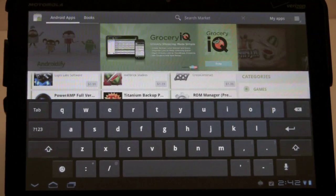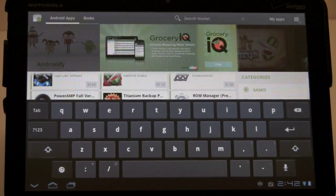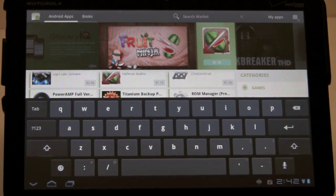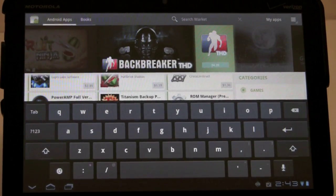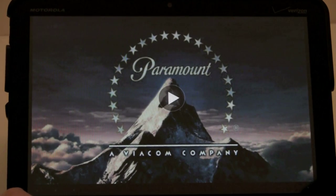It does support multi-touch, and depending on the size of your hands, I can actually type two-handed as if I were touch typing. Very nice. And if you'd rather speak, you've got the speech button over here. And of course, on the homepage too, you can search for anything using voice or the search box for Google. So it's neat to see this playing on the 10.1-inch display, but guess what?